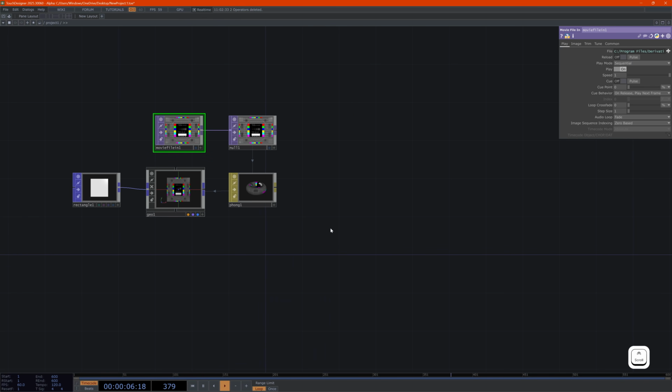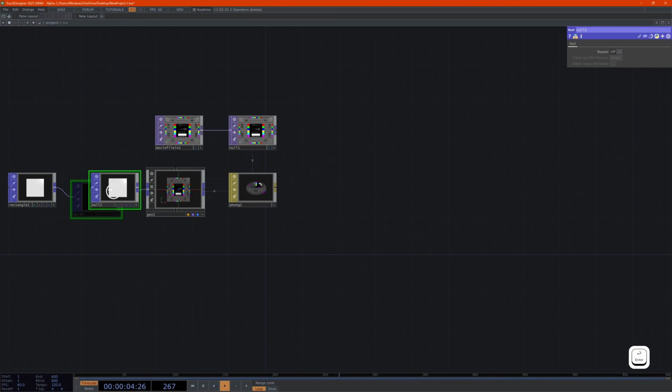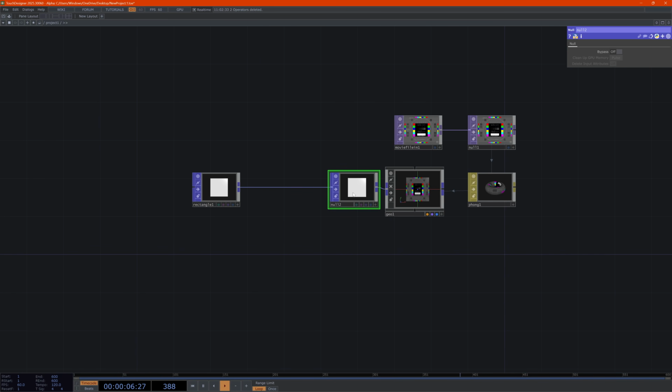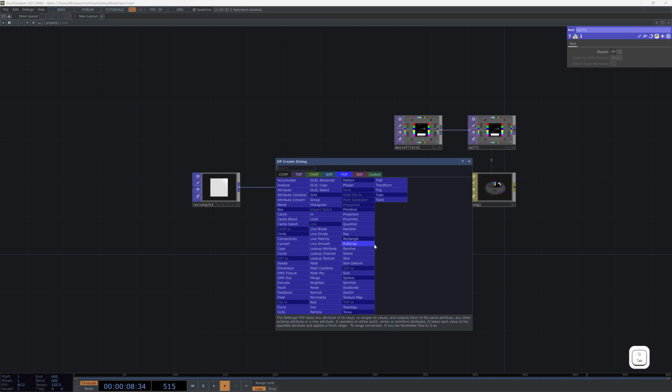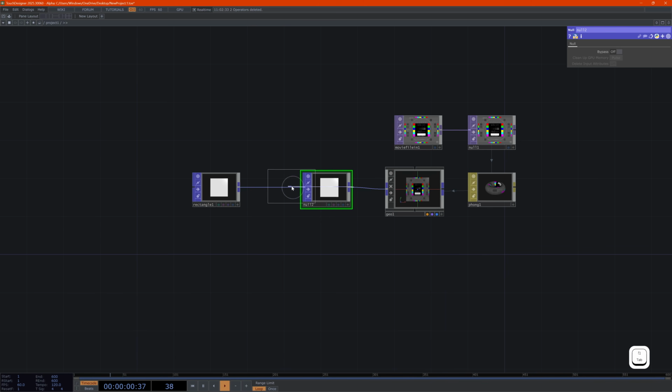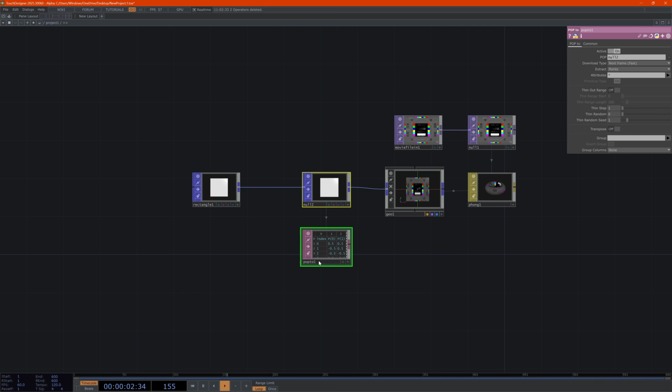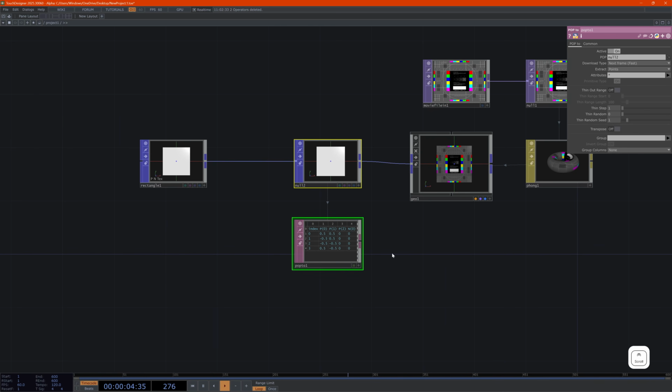And in fact, one thing I will do is I want to, let's add a null here. Okay. And I want to add a POP to DAT.